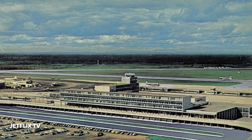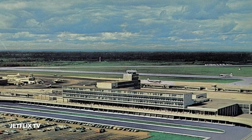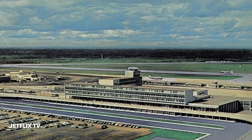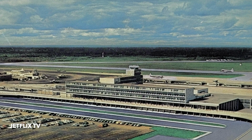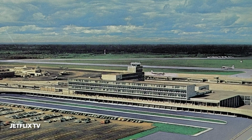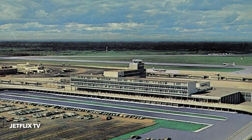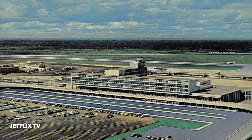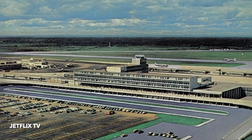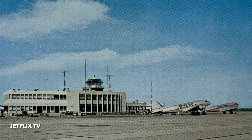This is an interesting view. It shows the Montreal Dorval Airport under construction, or certainly nearing the end of its construction phase. As those with a keen eye will see, the original Montreal Airport is on the left-hand side of the frame, and there are aircraft being serviced at the old terminal building. So this would suggest this image dates from probably late 58, sometime in 1959. I believe the Montreal Dorval Airport, the new terminal structure that we're looking at, opened in around 1960, just in time for the DC-8s.